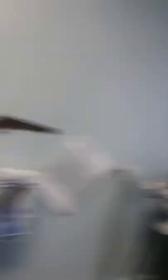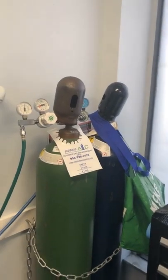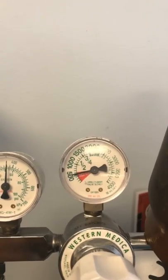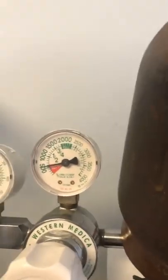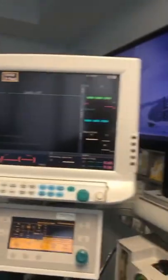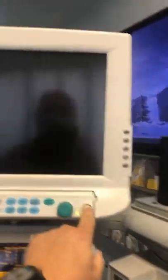I've got my oxygen and nitrous source over there. The first thing I do is I walk in, turn it on, and I evaluate how much pressure I've got. I'm towards the end of this tank, so I will be changing that over rather shortly. Nitrous is good. Turned it on — I've got a little bit of a warning sign, so I will reset this.